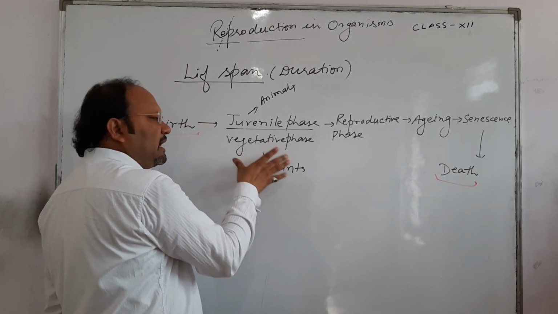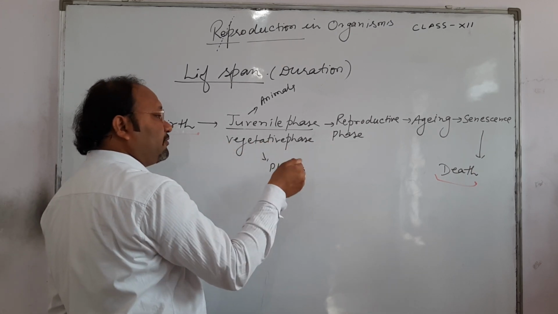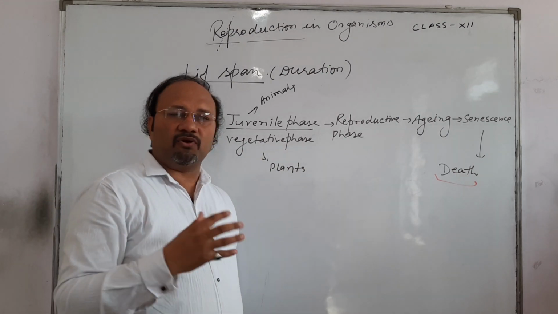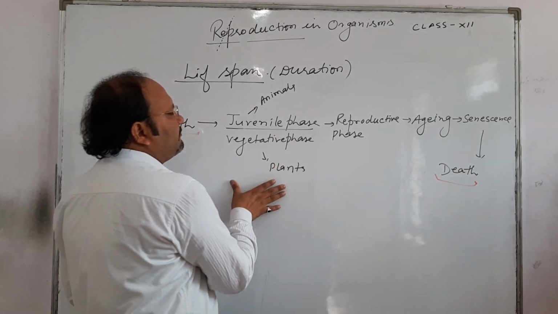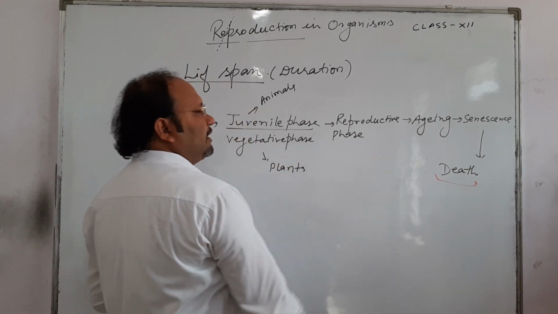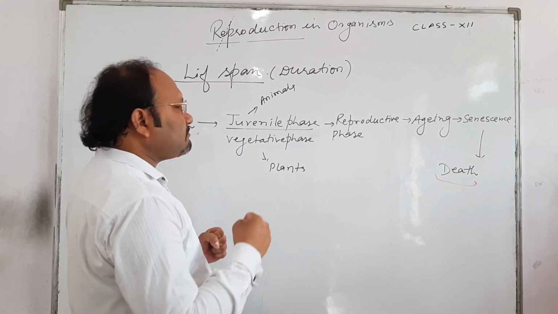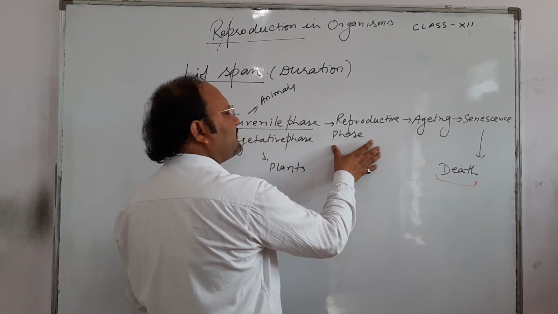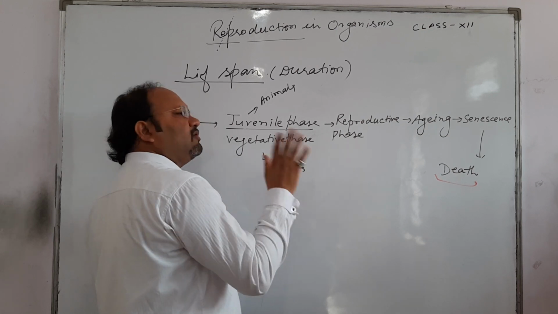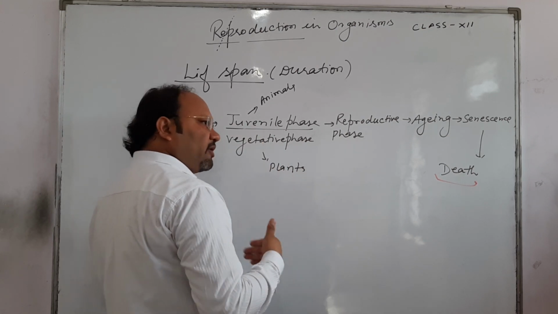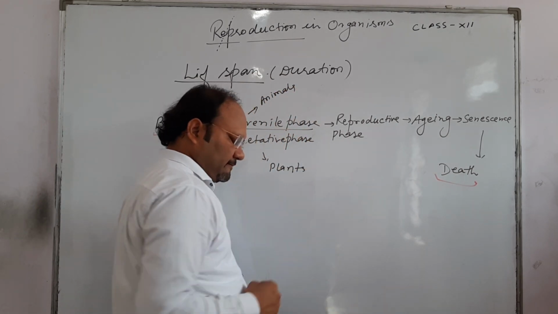And in plants, especially we study about the angiosperms, right? In plants, the vegetative phase is before flowering, because flowering is the part of sexual reproduction in angiosperms. Then the organisms enter the reproductive phase where they are capable to reproduce. Then after reproduction, all the phases can have different durations. Whatever the organism, whatever the species is, accordingly they have their fixed scheduling. Then the organisms undergo aging.